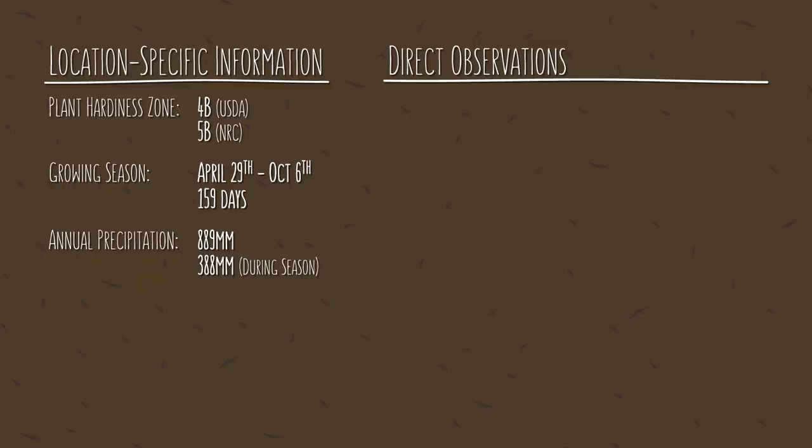If you live someplace really remote, then you may have to use the closest town or city instead, but it should still be accurate enough for our purposes. However, for those living in mountainous regions, the elevation could considerably shorten your growing season and change your hardiness zone entirely. So in any case, our elevation is 107 meters above sea level.